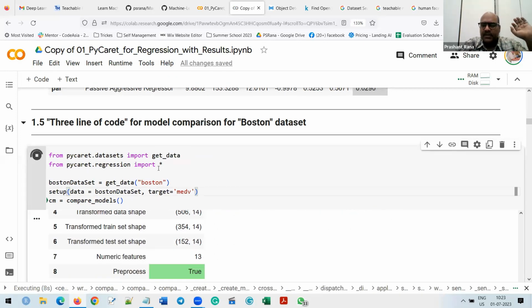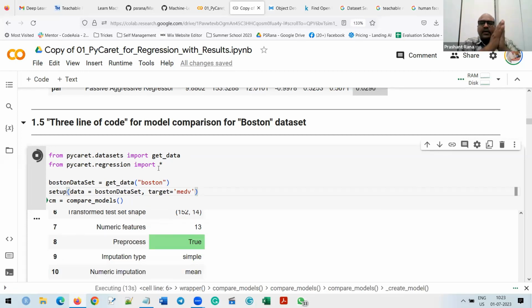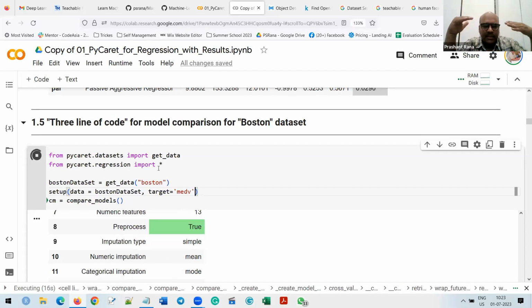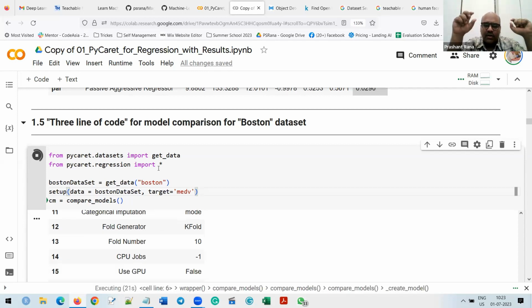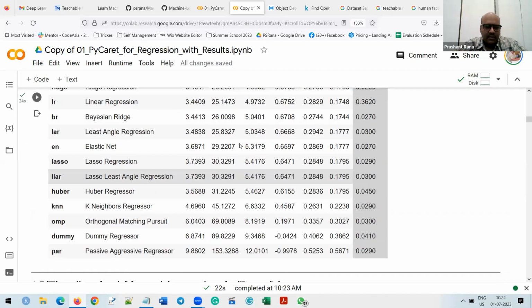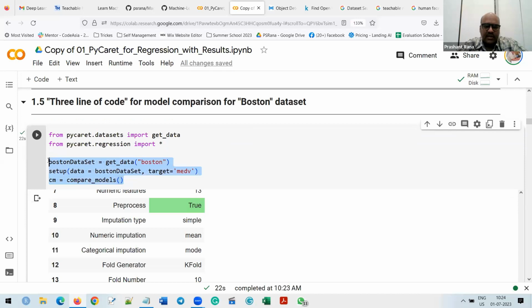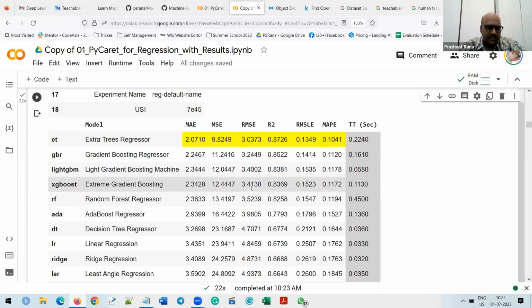Okay, so this is a simple step that you need to perform. You need to download multiple models from the sklearn library. Then you call the function, build the model, call that particular function, divide the data sets, and every model gives the results. Then you write any other program or just copy paste and build this type of comparison table. So just see how simple it is. Three lines of code will give you the comparative performance study of multiple machine learning algorithms.